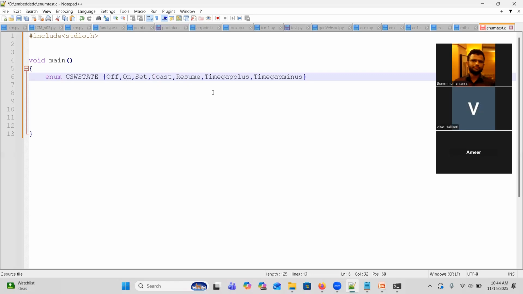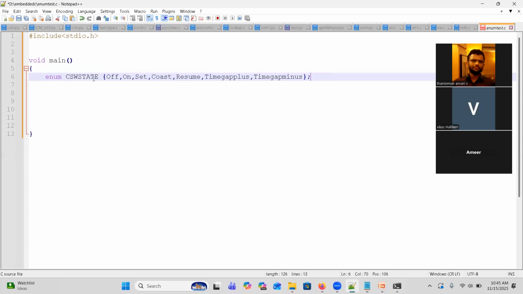Like that they will give the numbers. So you need not specify off equivalent to 0, on equivalent to 1. If you just specify like this, they will assign it. This is the syntax to declare an enum. Okay, I declared an enum.